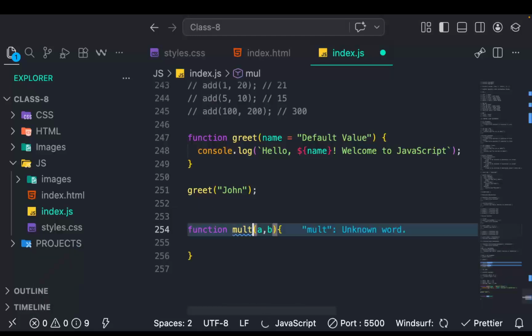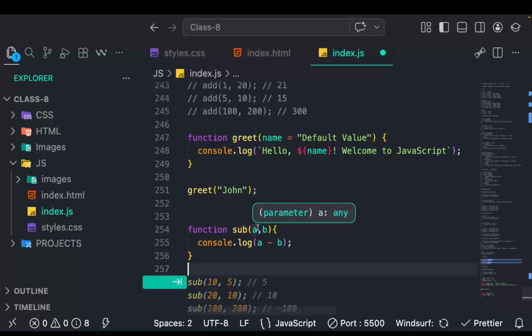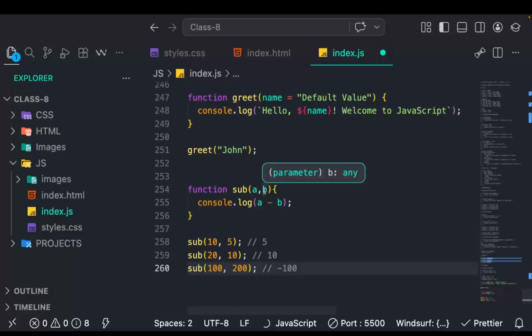Let's do subtract. The way you pass the values here is the same way they are going to be mapped. The first value will always go to A, the second value will always go to B. So if you want the 5 to be A, then you have to arrange it that way.